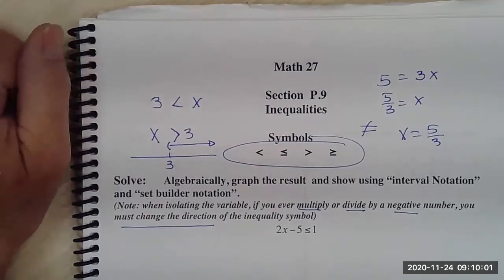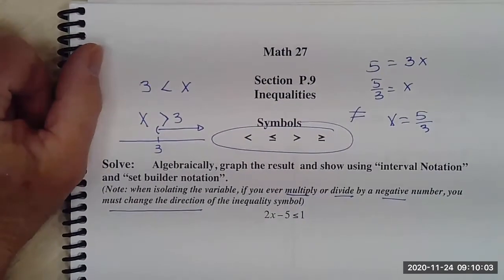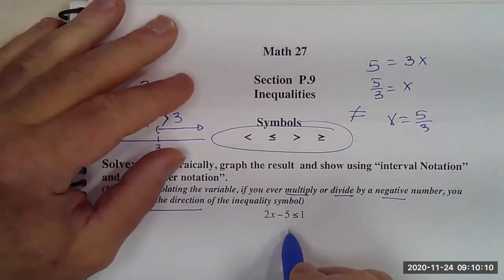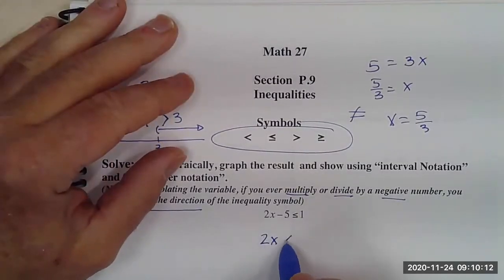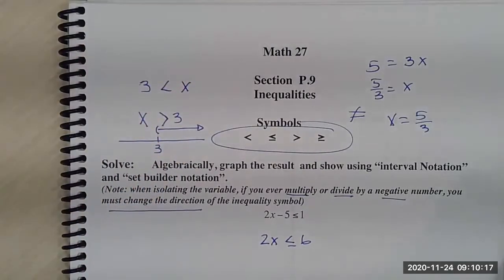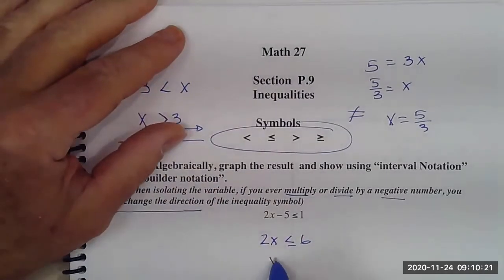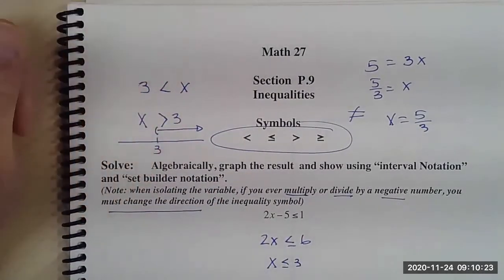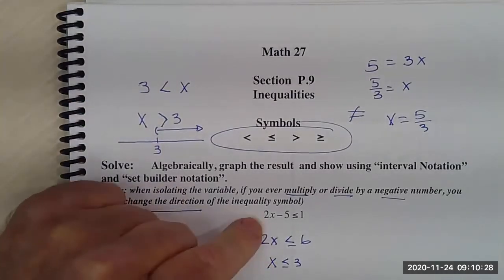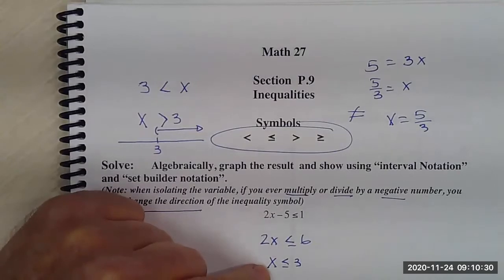So I'm going to start right off, and I'm always going to get the variable on the left-hand side to start off with, so I don't have to deal with remembering that. So add 5 to both sides. So 2x is greater than or equal to 6. Divide by +2. If I divide by +2, no flipping anything. So I'll end up with x is less than or equal to 3. That means I got a lot of answers to the original, and all the answers could be anything less than 3 or even equal to 3.